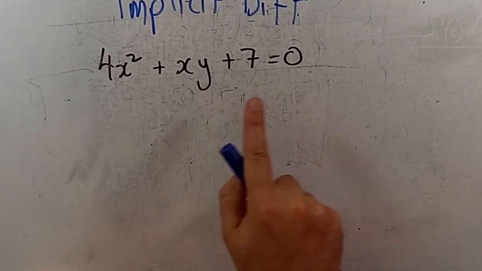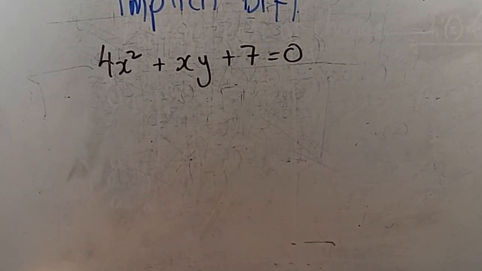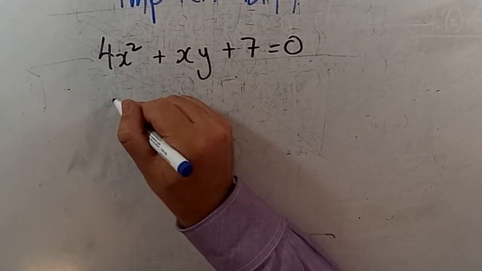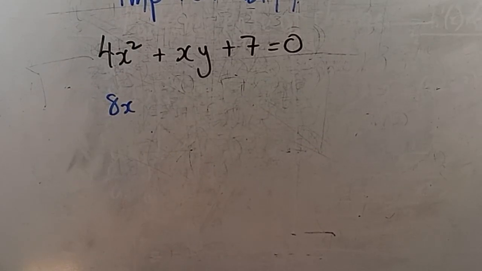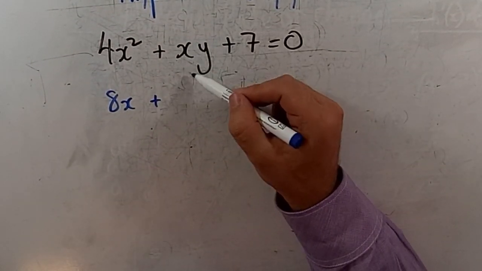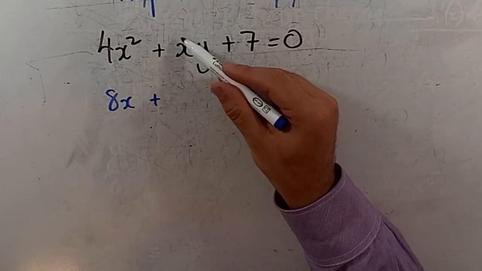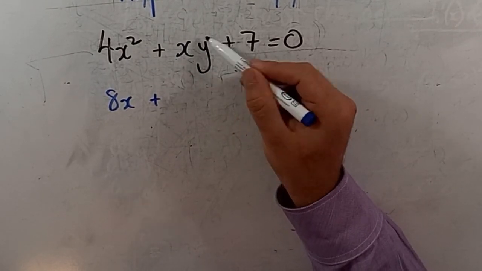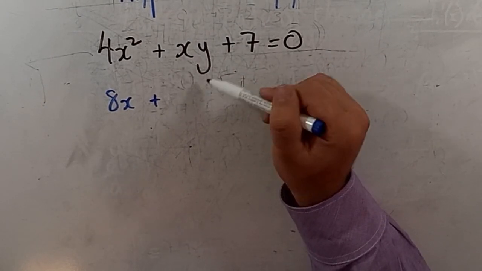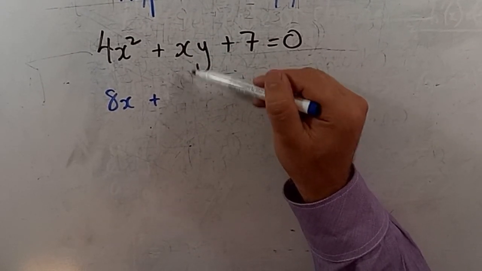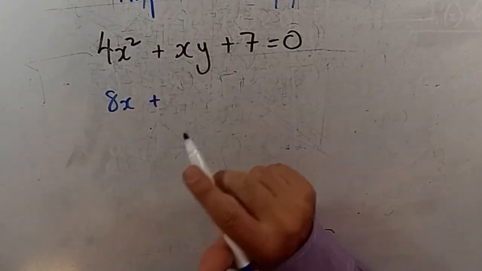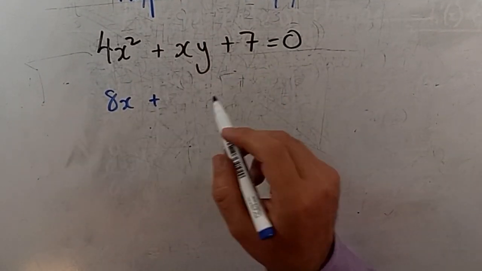We take the derivative of each one individually with respect to x. The derivative of this one with respect to x is just 8x. That's easy. Now for this one, we've got a product of two functions: x times y, and y, you know, is a function of x. We can't see it behind the y, so we need to do the product rule here, but we just do an implicit product rule, the same way.